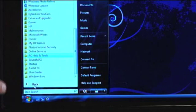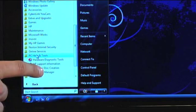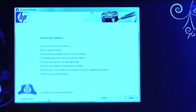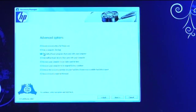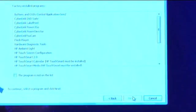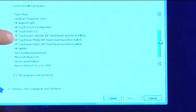Once you've successfully uninstalled it, you need to reinstall it. For preloaded software, press Start, go to All Programs, then find PC Help and Tools, and click Recovery Manager. Say Continue when it asks for permission. In the Recovery Manager Wizard, go to Advanced Options in the bottom left corner, select 'Reinstall Software Program that came with your computer,' click Next, then Next again on the Welcome screen. Select the program to reinstall — scroll down to HP TouchSmart Media — click Next, reinstall it, restart your computer, and hopefully that will solve your problem.